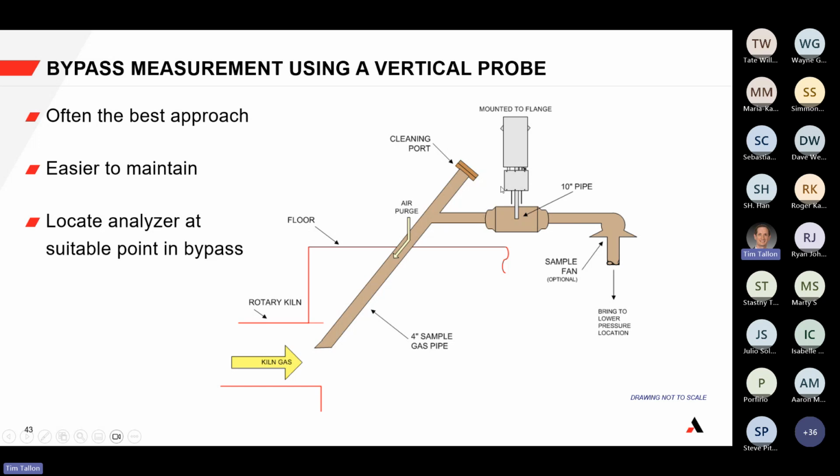So generally easier to maintain. It's easier to maintain the analyzer in this type of case. So really the best recommendation is to locate the analyzer at a suitable point in the bypass. As you create a bypass, I've seen these on cement kilns in multiple different applications in different ways and shapes and sizes. But really, whatever becomes that suitable bypass design for your footprint can provide a representative sample, but also an easier to maintain analyzer, less prone to overheating or anything like that because of high temperatures. That's the first example, and this would be a lot easier to maintain compared to something that may directly see the brute force of all particulate.